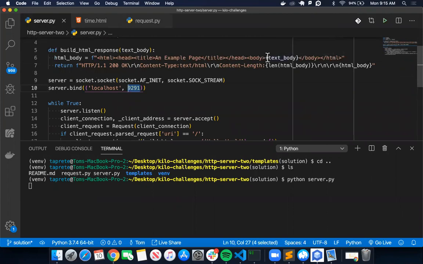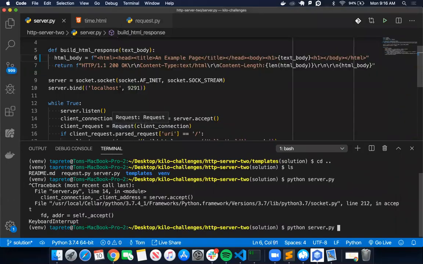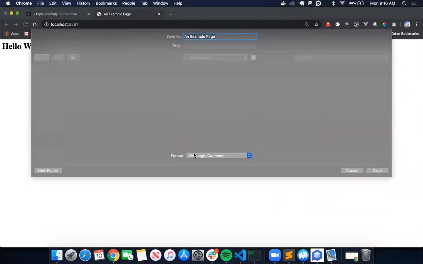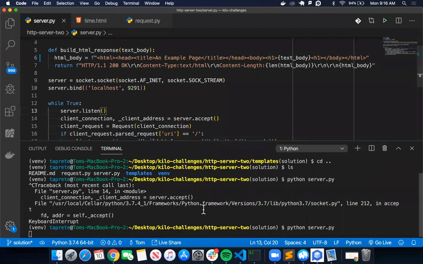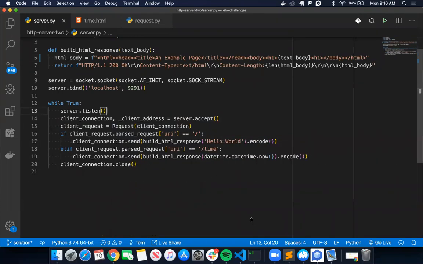In the body, just something like an H1. Does that work? I just want it to be bigger. Kill the server. Run python server again. A little more visible. I don't want to save. Clear. So I just want to make sure the application works.